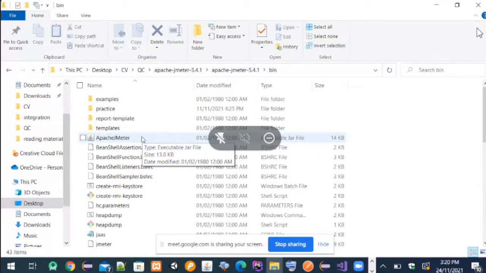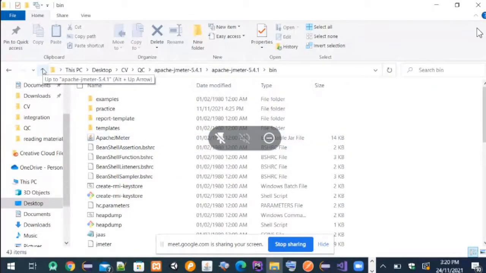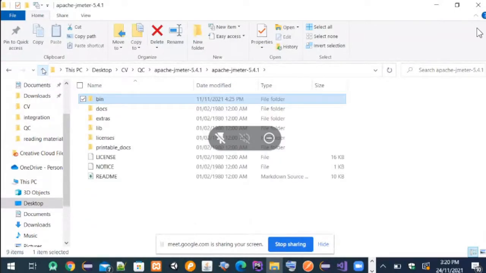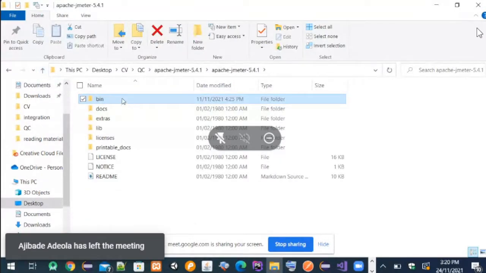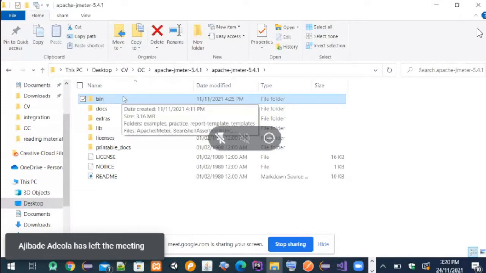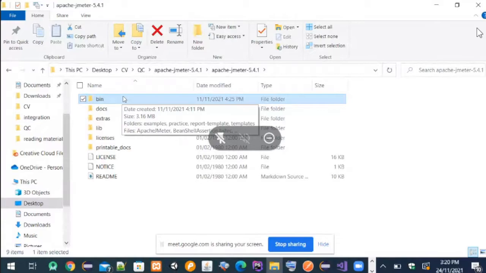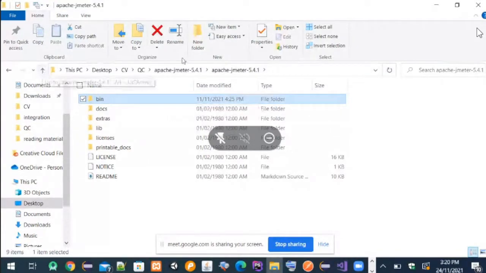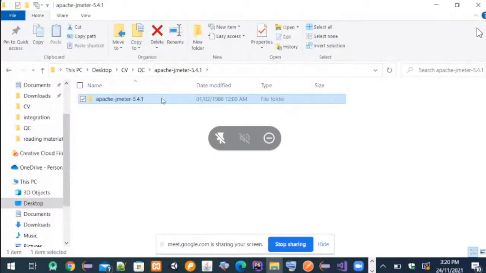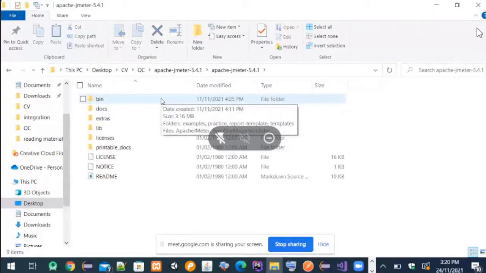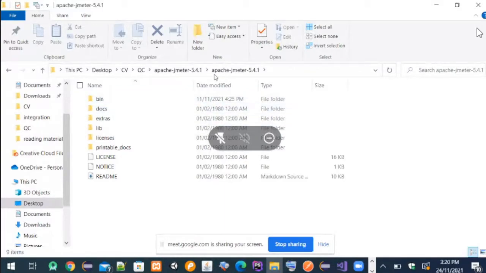Up here, in your directory path, close to the search bar. Yes, inside there, double click on this panel. Bin.